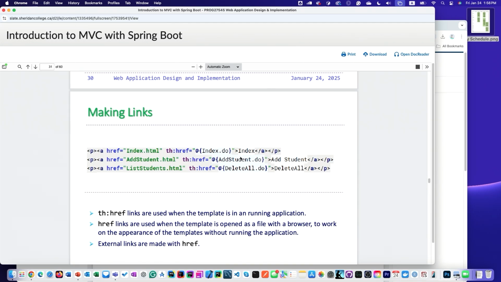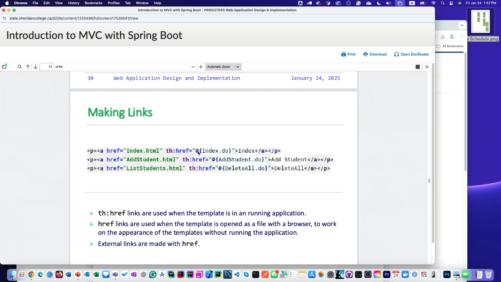So the browser can follow the links. But it is not what is used by default on the server side. Server side has its own address space, and addresses are addresses of the controller. They are not addresses of templates. So this will be the address of the controller. So when the template is processed on the server side, it will remove this one, and it will insert a link to the controller. So links do contain two fields.